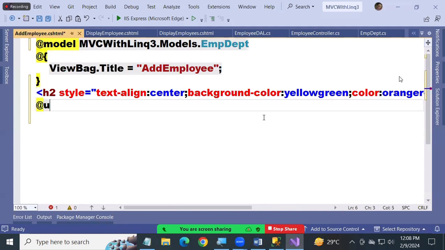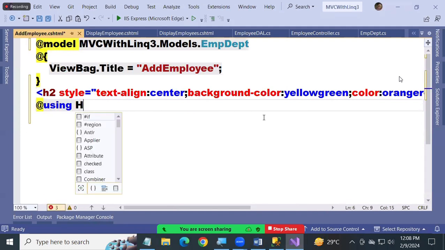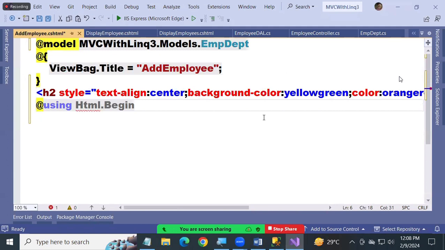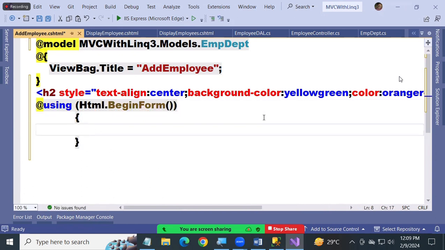Next, at the rate using HTML dot begin form. Actually, do I need to pass any parameters? Tell me. No need. Why?